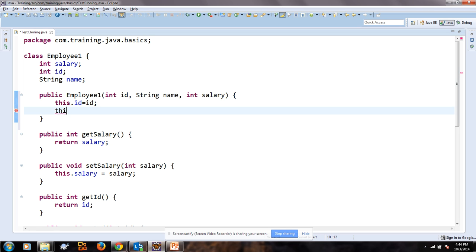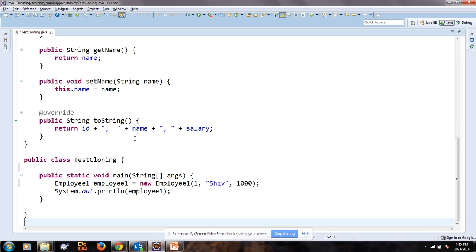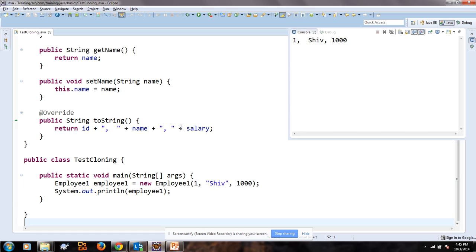So this dot name equal to name, and this dot salary is equal to salary. Perfect. Now if you run this program, you will get the value 1, Shiv, and salary.